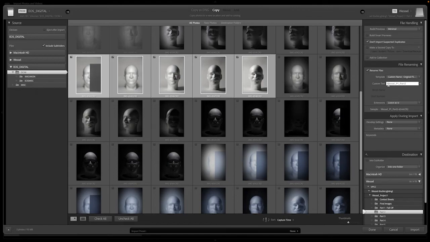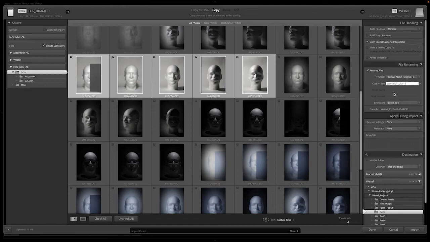So it is going to rename the files Wessel Project 1 Part 2. You can also check these file names and numbers, so if you have more in the folder that shouldn't be included in the import, just come down here and check and make sure that each of the file numbers matches your data sheet as you were taking your photos.